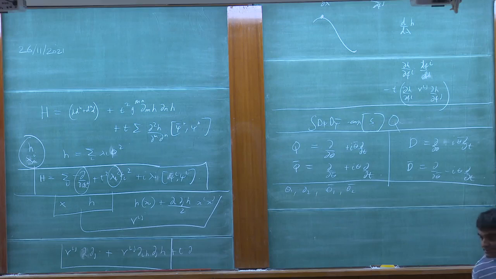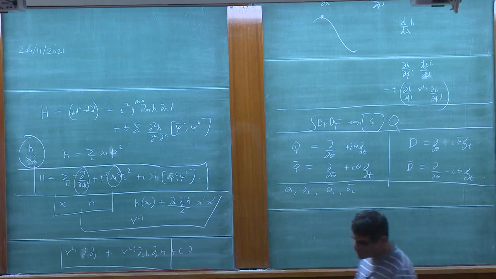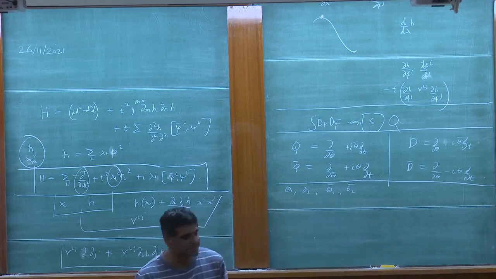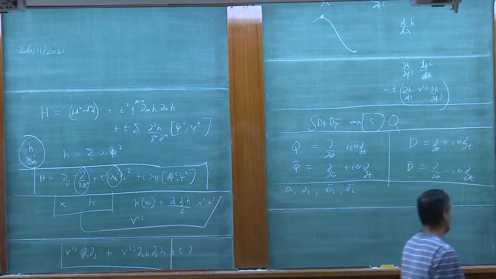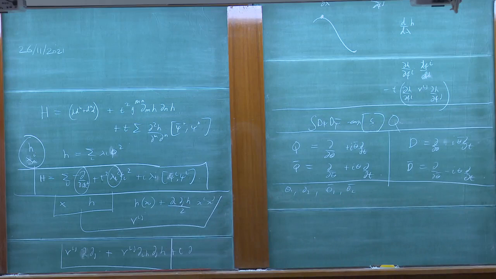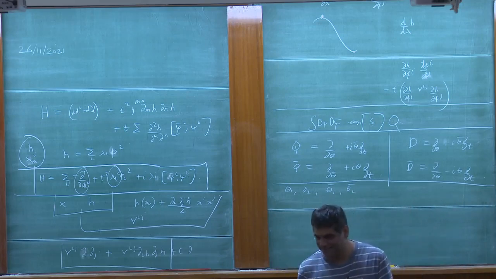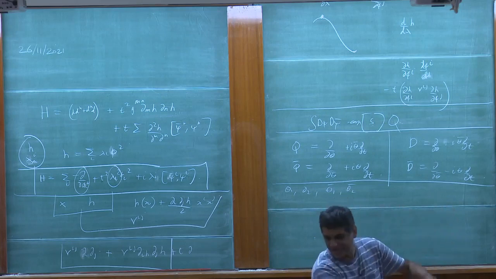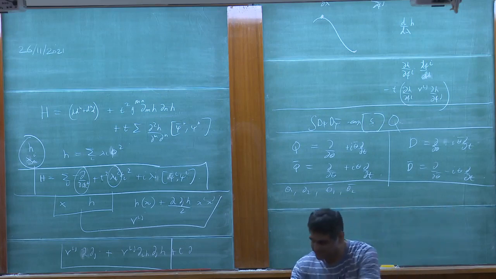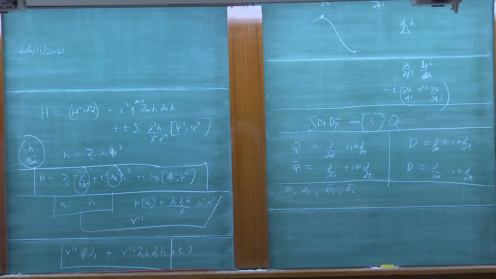Why 2 raised to n only? Yeah, why 2 raised to n? We will see. It's sometimes possible to turn on other things. 2 raised to n is most familiar to most of us, because if you go down to quantum mechanics starting from four dimensions, in a four-dimensional supersymmetric theory, the number of supercharges is 4 times n. That's why this is for most of us the most familiar case, because this is dimensional reduction of a four-dimensional theory. But you can have lower, and we will see some of them.